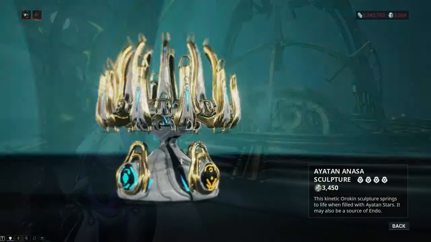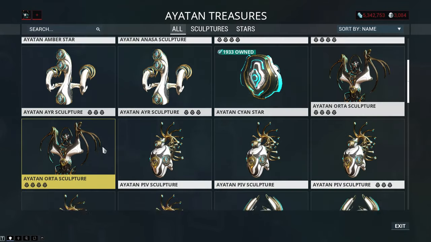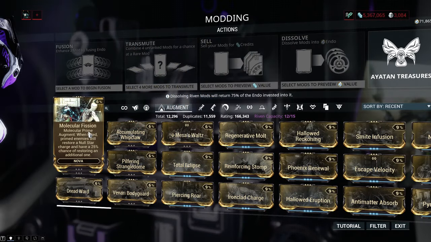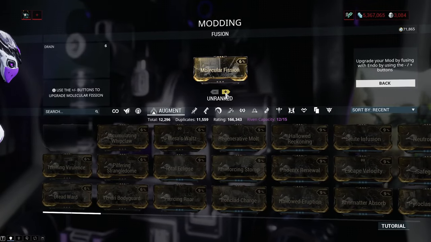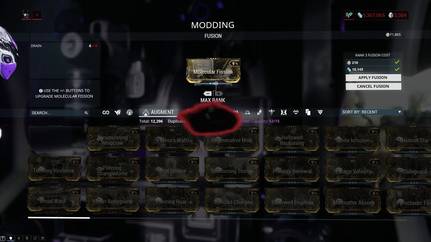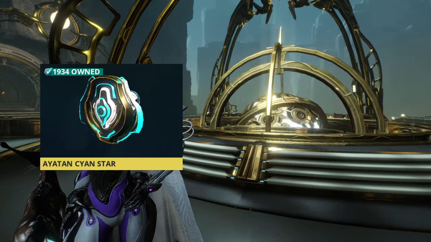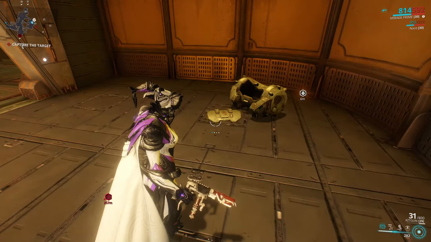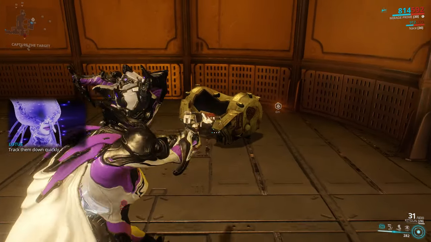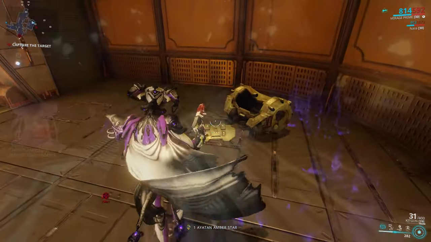Ayatan stars and sculptures are an extremely rare commodity, but they are also extremely important for starters and also veterans. If you don't know it yet, they're your main sources of Endo, the stuff you need to upgrade your mods with. But let's go back to the start and first look for Ayatan stars. There are two kinds of them, Cyan and Amber. The Amber stars are much rarer, with a Cyan star three times more likely to drop instead of the Amber one. But that isn't really a problem since that's the amount you need.